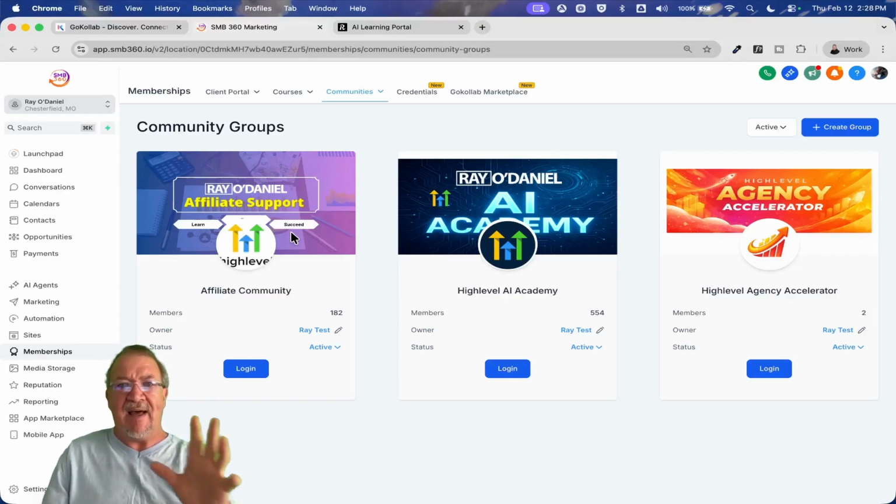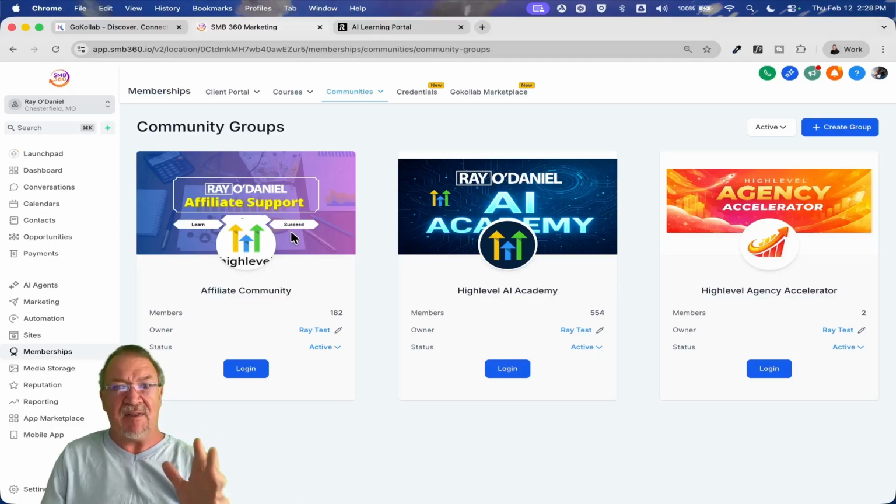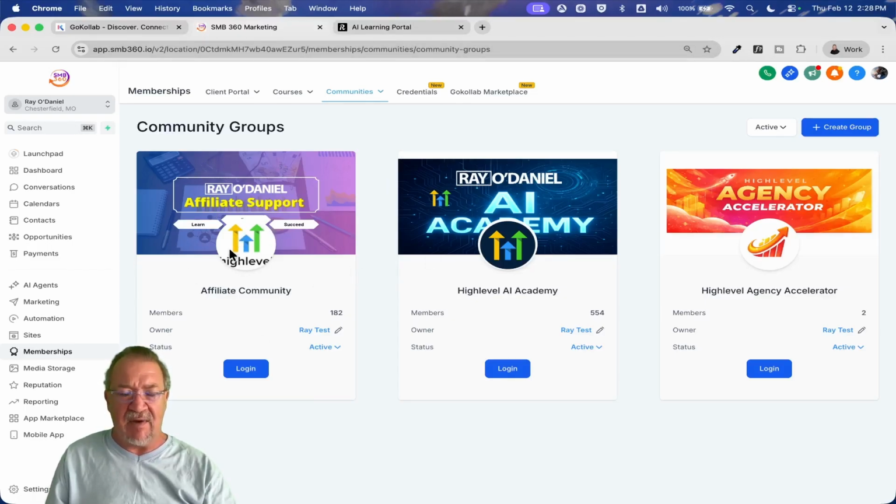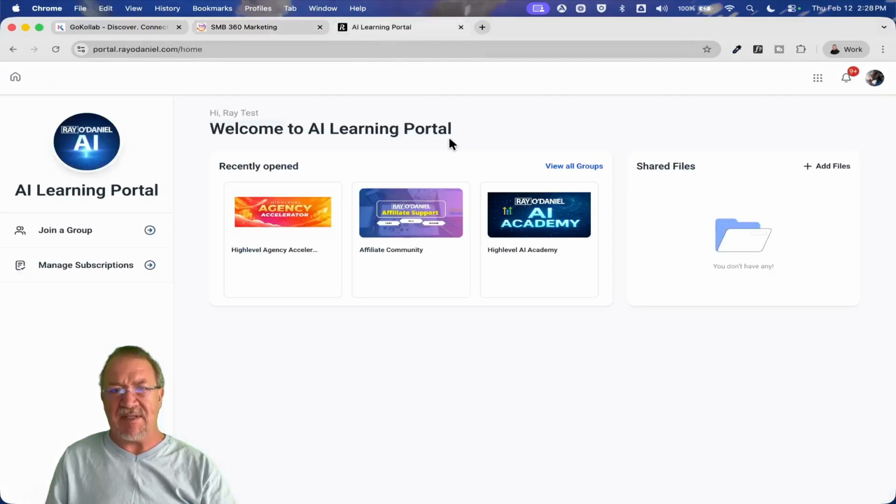So beyond that, this is what you have to configure inside of HighLevel to get the group created, or in a sense your community. Now, once you have it, you can do all the branding and all that other stuff. You can take a look at it for this thumbnail, and this is considered the logo right here. Then you can give it a name and different color schemes. We're going to take a look at that right now when we hop inside the portal.